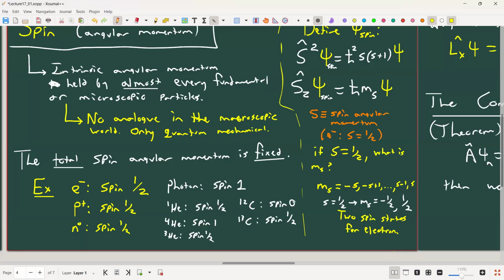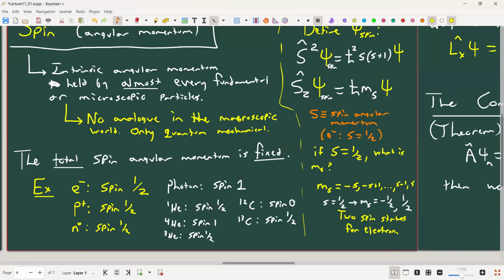We don't often study neutrons by themselves because they're unstable. That photon. Photons, we'll have to talk about photon spin in a second. That's a really interesting property. But here, look at carbon 12. Carbon 12 has spin 0. Carbon 12 is not magnetic. You run it through the Zeeman splitting or deflecting, and they don't deflect at all. No deflection because it has no spin. There is no magnetism in carbon 12. It's completely amagnetic because it has no spin.